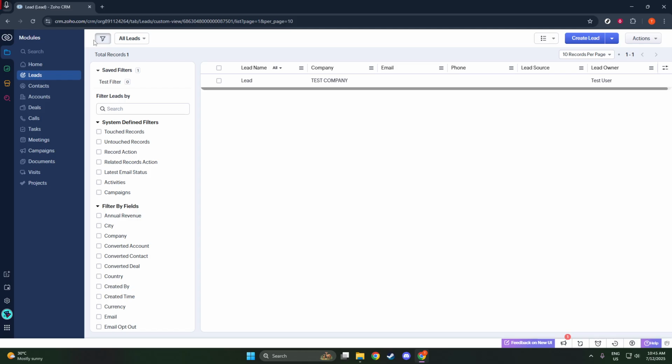Once you've got all the necessary and preferred details inputted, it's time to save your work. Simply hit the Save button, which will typically be found at the bottom of the form. Upon doing this, your new lead is now successfully created. You should see it immediately appear in your Leads module. This instant feedback is great because it confirms that everything has been done correctly.